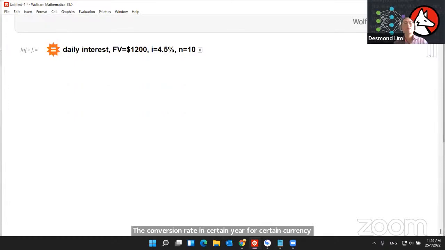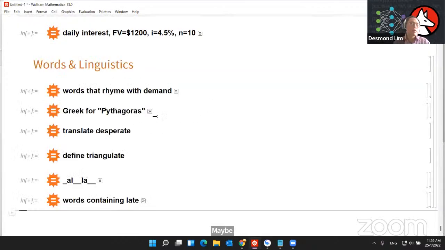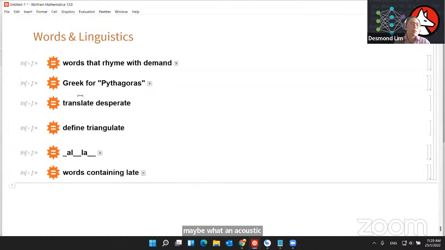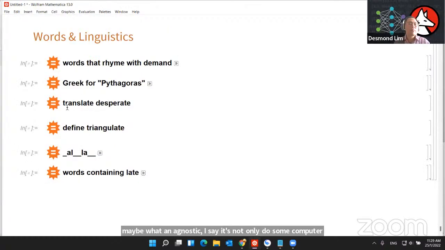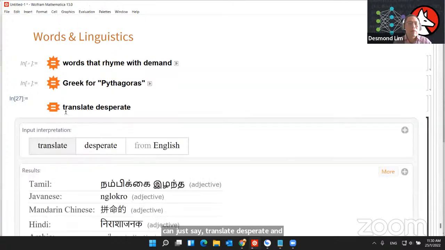And if you are working with words and linguistics, it not only does computation, you can do direct translation like a dictionary. You can just say translate desperate. You just type enter in the Wolfram query here.